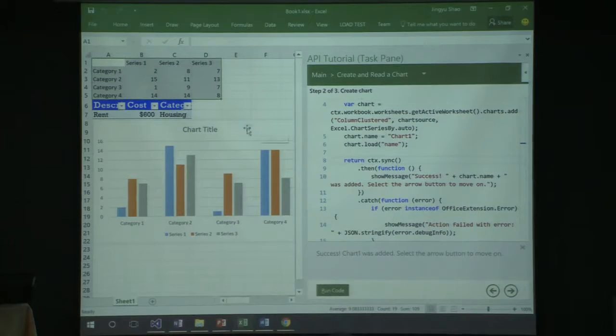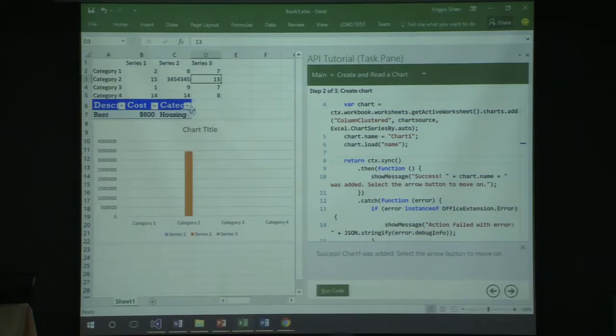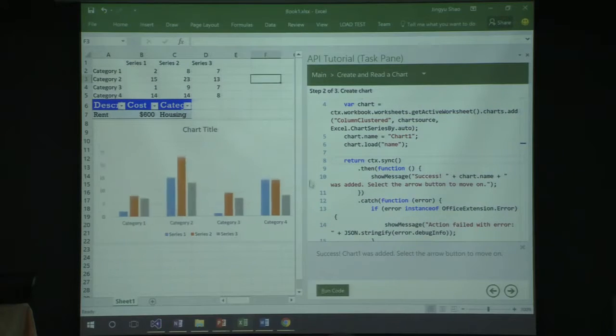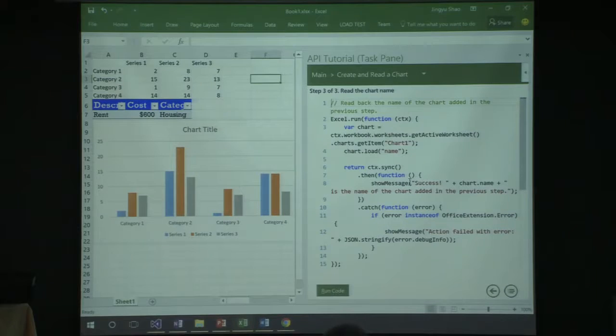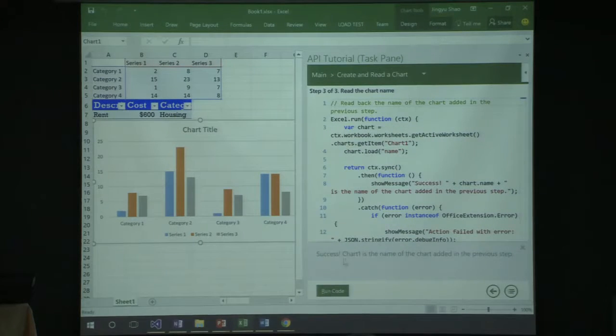So if I run this code, the chart is created according to the data. We can try to change the number here, and the chart is related to that. And then I can also read the properties from the chart object, like the chart title, the axis, the categories, the series. So I'm here reading the chart name, which is a little bit different from the chart title. The name is given by Excel itself when it creates the chart. So run this code, it pops up the chart. Chart 1 is the real name of this chart created. So you can see things like this you can do with Excel.